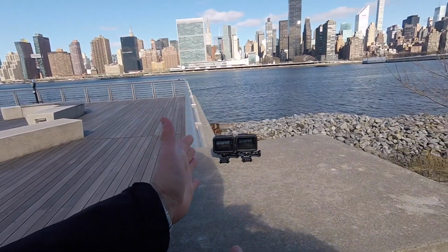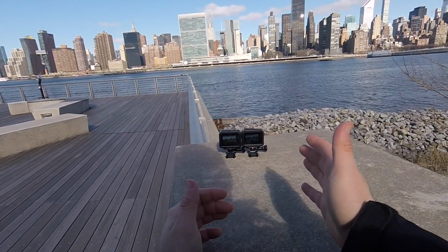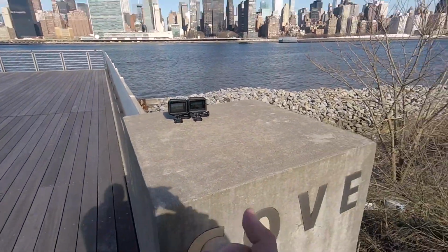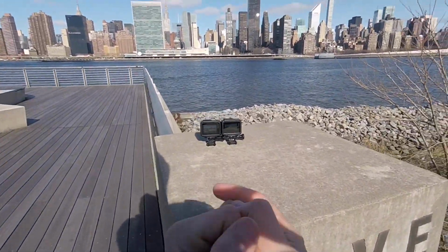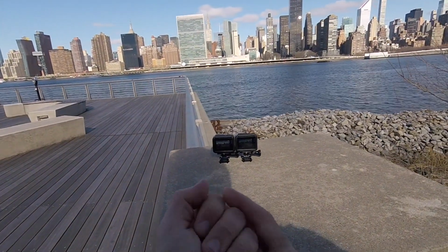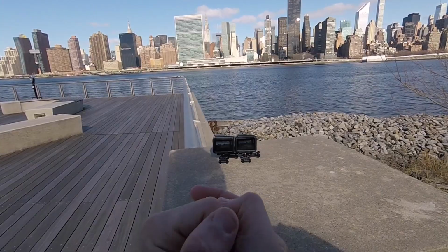GoPro Hero 6 on the left is at 83% battery versus GoPro 2018 at 87%. I don't know how reliable those indicators are, especially the numbers, but for the moment, the new battery is doing better than the old battery.